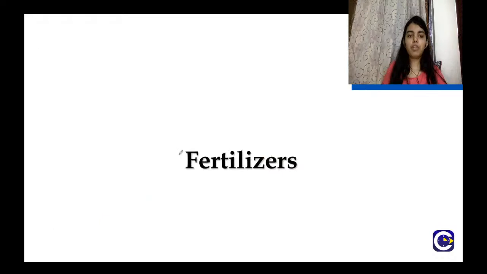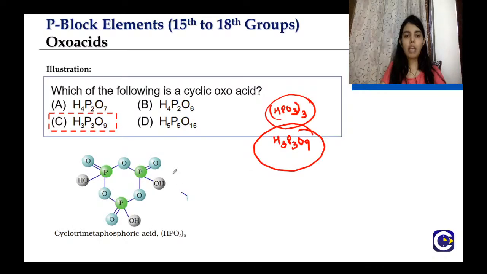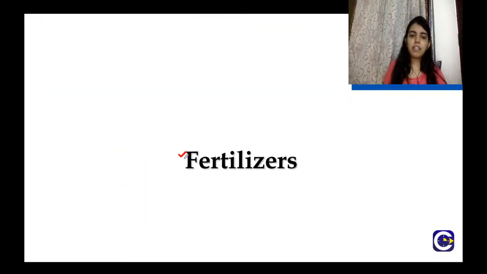Now come on to the fertilizers basically. See, this is not mentioned in NCERT, right? So pay attention to these. You don't have to remember the chemical reactions. Also, one important thing: the oxo acids reactions have not been asked in the exam yet, but you have the reactions of oxo acids in your material given by Concept Tree, so you can just have a look at them.